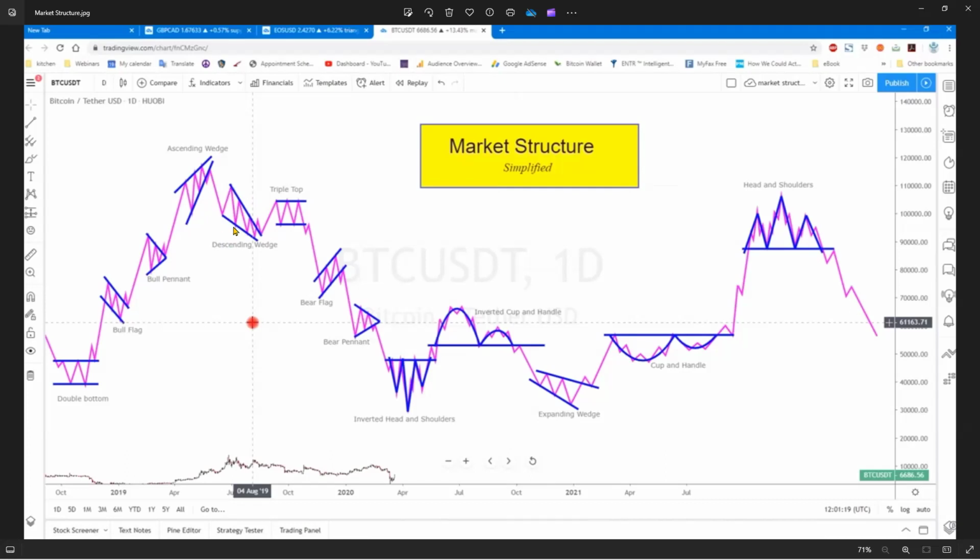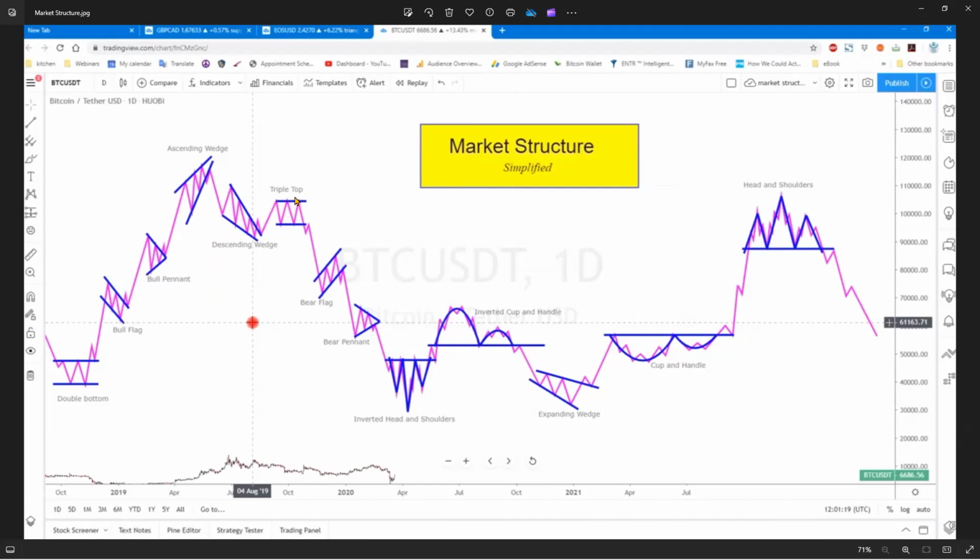Because it's changing down, it's starting to go down, creating a lot of sell activity. People are looking at the selling market, trying to capture the downward trend by placing their orders downwardly. So you have a descending wedge, okay? And now you have a triple top, where it'll bounce up and hit the top of resistance more than once.